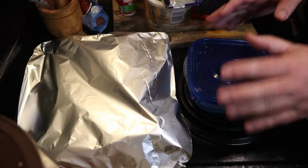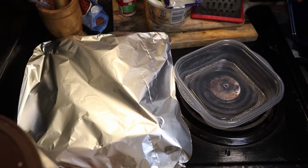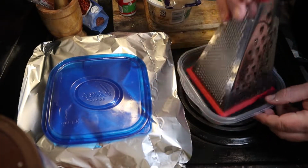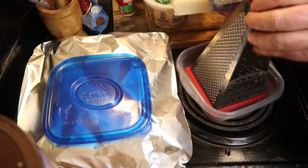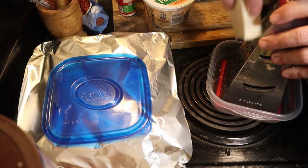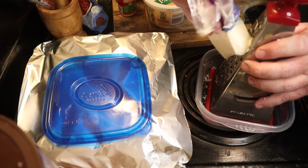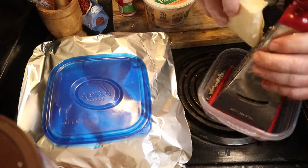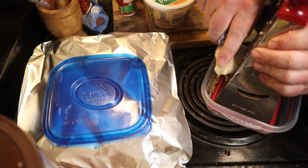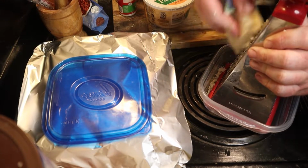So once you get all this nice and buttoned up, now you get one of these. You can buy the shredded mozzarella if you want to, or you can just get your shredder and do it yourself with the block stuff. It's cheaper by like a dollar, so I don't mind the manual labor here. Use the nice open holes, put it at a 45-degree angle because, I don't know, tradition? It's easier to keep your fingers away if you do it at an angle. Try to do as much as you can. It depends on how much cheese you want to use.